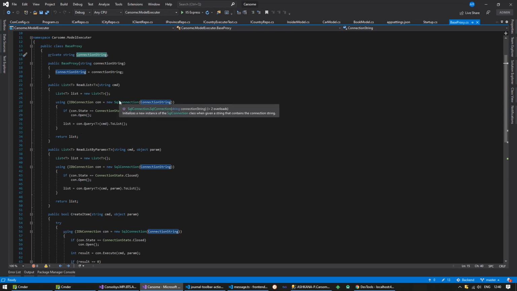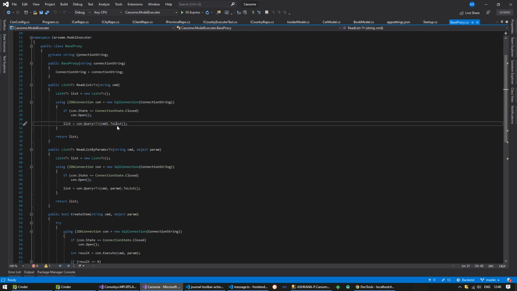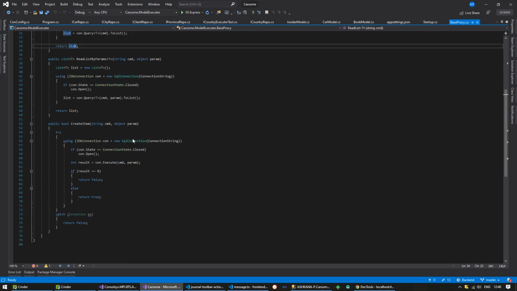I create a connection to this connection string, and if it is closed, I open it, and then I send the query command, convert it to a list for that T, and return. The by-params version is the same, just I send a parameter to it. It is a little bit different: you send parameters with your command to this query and get data.